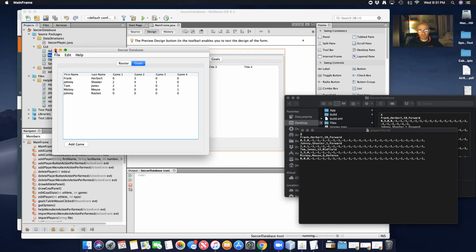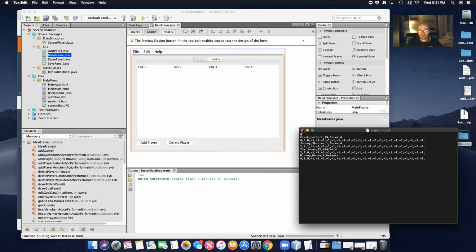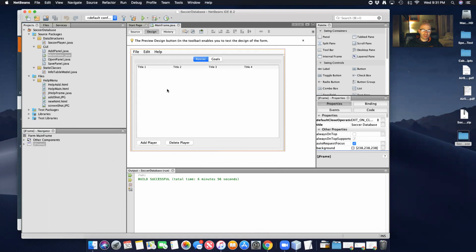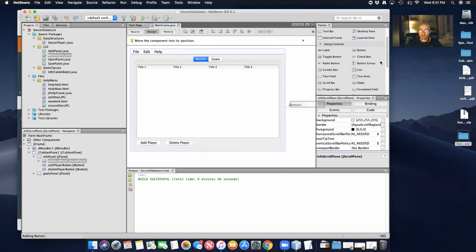Now we're going to go a little bit into the code. So I'm going to close this out. You can see it stopped running. Instead of going into the design here, this is the design, and what you can do is use this builder over here to drag in new panels. I can drag in a new button if I wanted to. Maybe I want a button down here that does something else. You can drag a button in from here. But we're going to look at the source code.